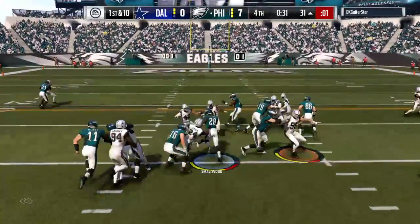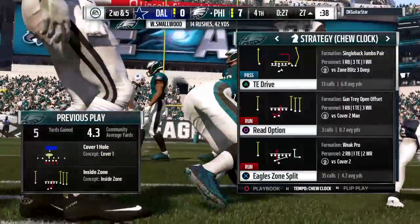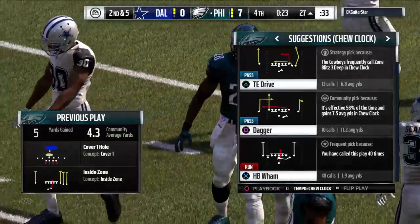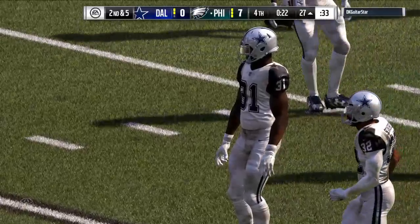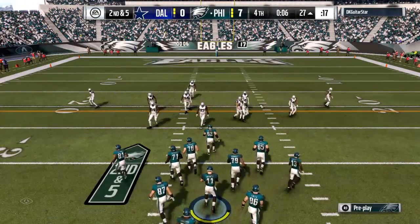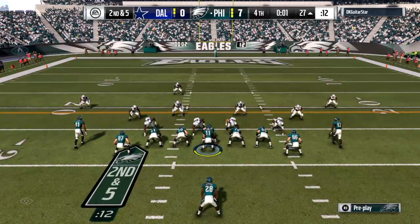They'll run it now out of the gun. So a nice job to break the one tackle, but not much daylight after that as he's brought down. Byron Jones in there to make the tackle. Offensive linemen love creating space for their guys carrying the ball, but when that guy also breaks tackles and creates extra yardage, they almost feel like he's one of them, and they really embrace him.